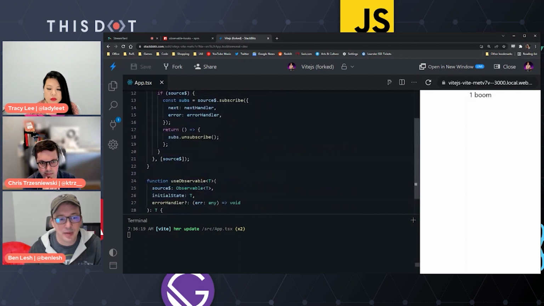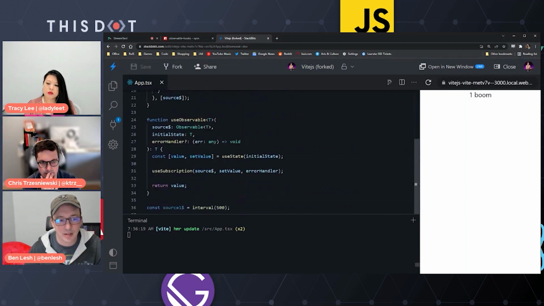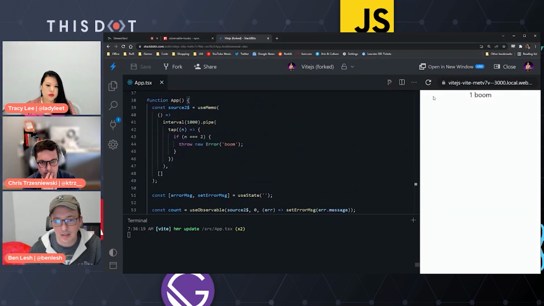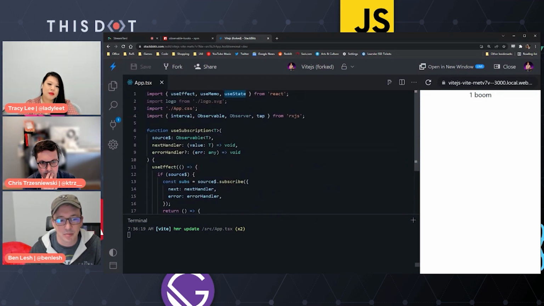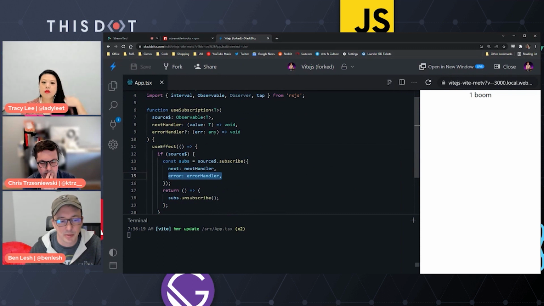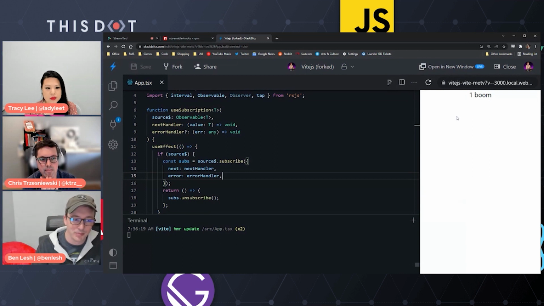So this is the general pattern I would use as far as dealing with RxJS in this. Like complete, for those of you that are watching this that are familiar with complete, I'm not really dealing with that here. It's pretty rare that I want to know that something's complete. If I do, maybe you've got some sort of streaming, like I'm streaming a bunch of updates and when this is closed or done, I want to tell the user or something.